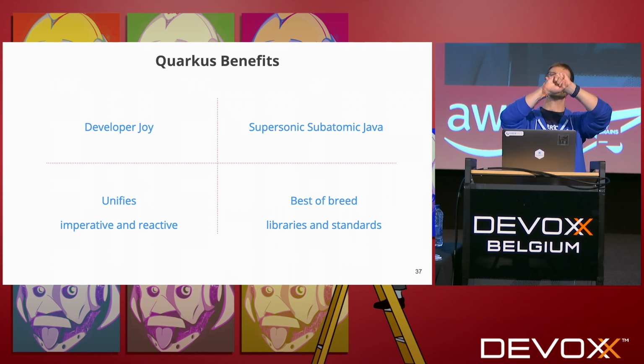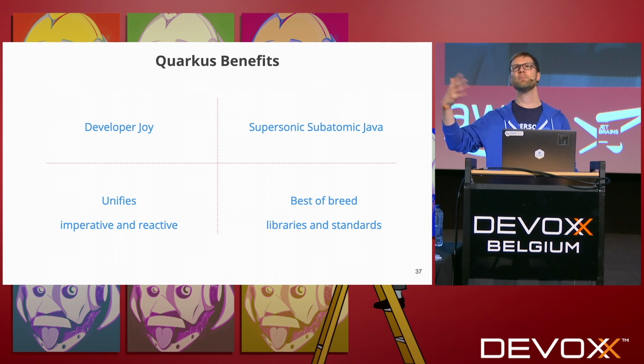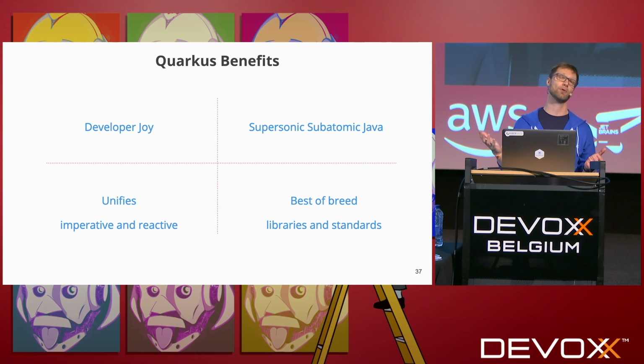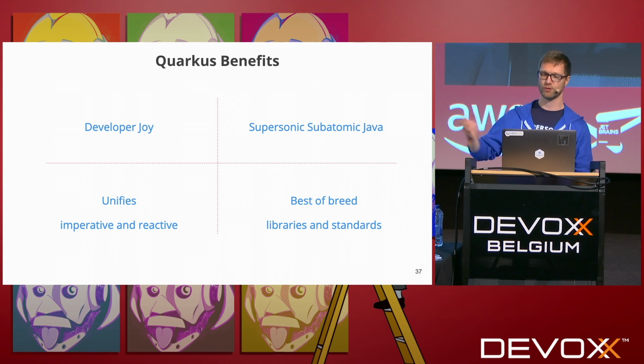Unifying imperative and reactive, you have the choice to use which one, but we have one layer. And you already have a lot of experience with the APIs Quarkus exposes. Quarkus actually does almost nothing at runtime. It does everything at build time, and then it exposes RESTEasy that will listen to your requests and do the work, or Vert.x or Netty. So this is a super mature stack that actually runs at runtime.